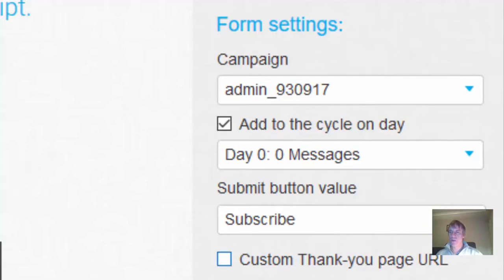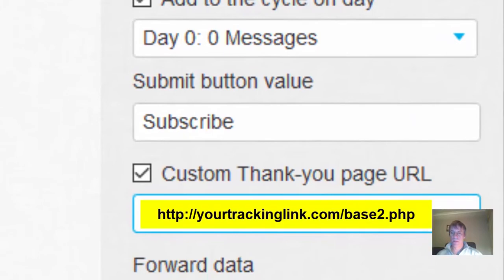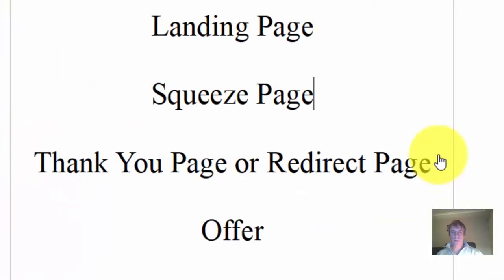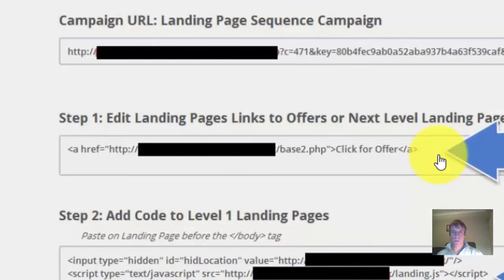And then you need a custom thank you page URL, and in there, that is where you put, yet again, your PHP2 link. Alright, so we have used PHP2 on this page and on this page. Okay, oops, let me scroll back, make sure.